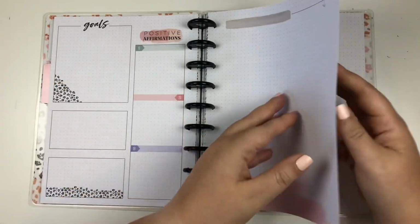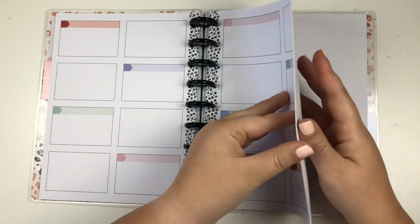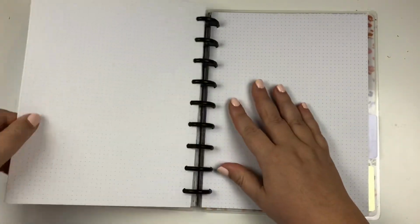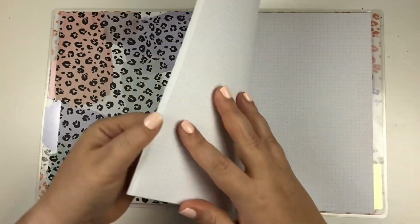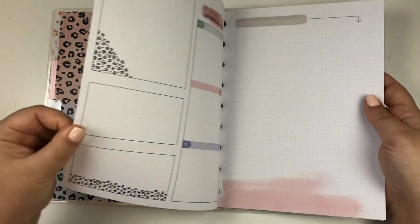So I just need to pick out the pre-printed pages I want to use, and I don't want to cheat by just bujoing it with the dot grid. I want to actually show you guys how I would convert these pre-printed pages into a dashboard.